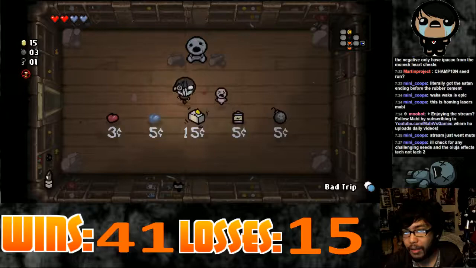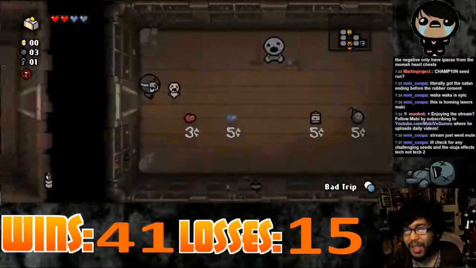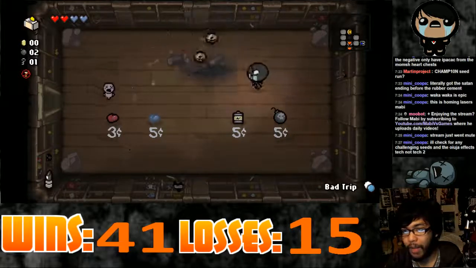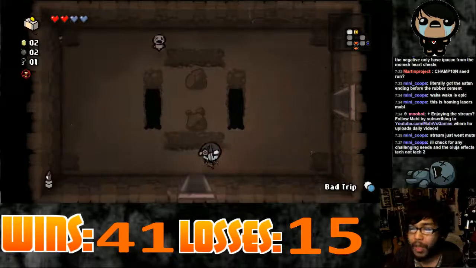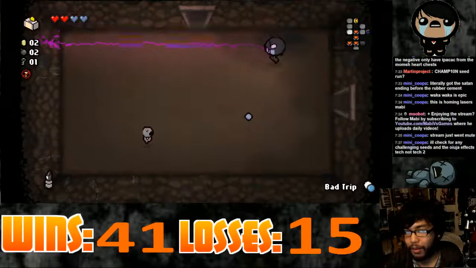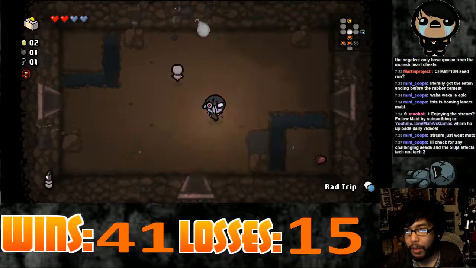I don't know what that is. Magic Fingers, pay to play. Oh, this item. So this item is a big AoE. It's a room AoE, but you have to have money. You can use it multiple times. It hurts enemies in a room. And in all honesty, it's not a bad item, but you have to not want to use money in your run anymore.